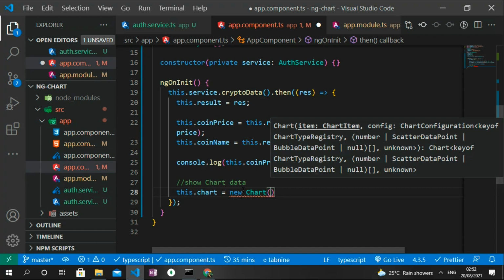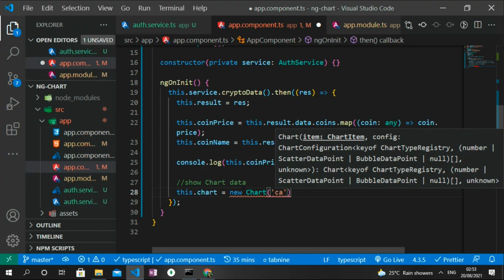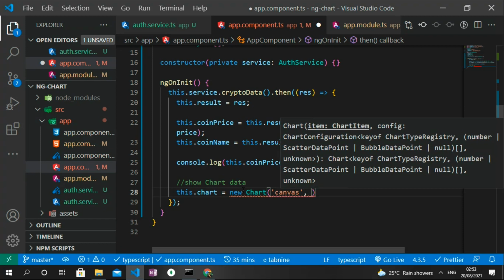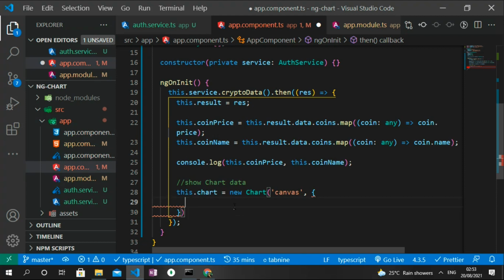Now it's gonna take in sort of a reference, which works like this in the app component. We're gonna make reference to this particular variable. You can check the Chart.js documentation for more insight on this, but I'm not gonna go too deep into that. As you'll see later in the video when I work in the app.html, this is how it works. So what type of chart are we going to be working on? We can work with different charts, a bar chart, pie chart, and the likes, but for this tutorial I'll be working with a line chart. So that's why we have this line.